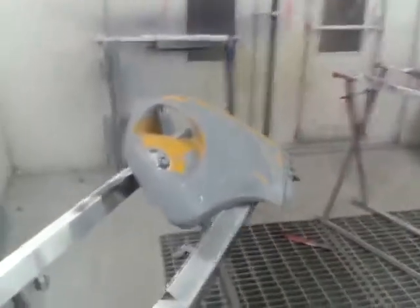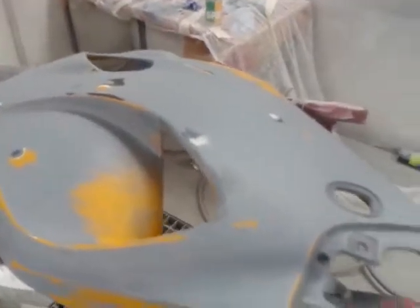So here we go, we're in the booth now. All this stuff's now flatted down. Booth's a bit of a mess, but I'm sure we'll be okay. It's just me in here now. Needs a little bit of primer over that one, so we'll go wet and wet with a few bits on these.